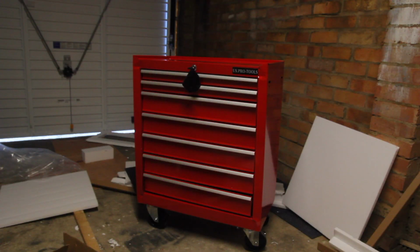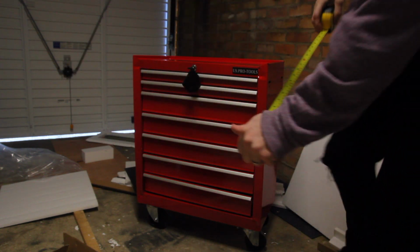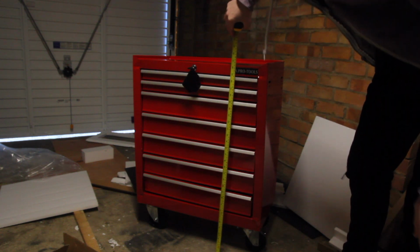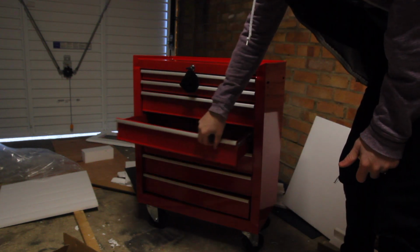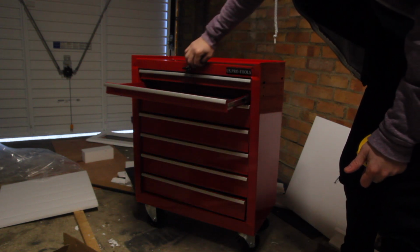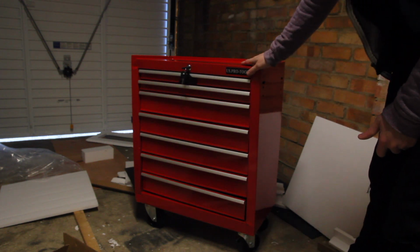So here it is with the casters on. I'm pretty happy with it. With the casters on, in terms of height, we are at 77 centimeters. Nice, smooth action there. Quite deep drawers. Got some little drawers here, which could be for slightly shallower items. As I say, got some locks on there. Yeah, I'm very happy with this.